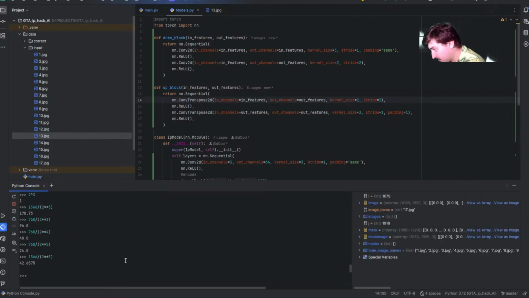So, back to the Python console here. Okay, so 1080 divided by 2, 540 divided by 2, 270 divided by 2, and 135 divided by 2 is 67.5.